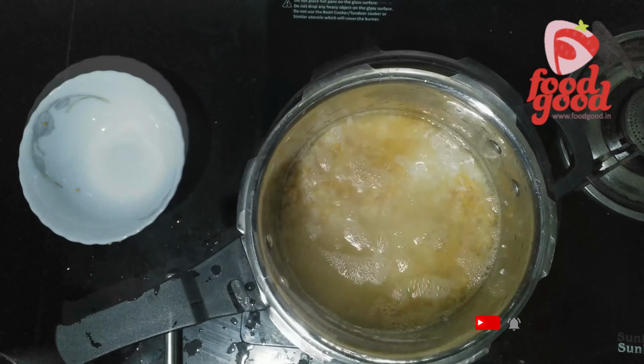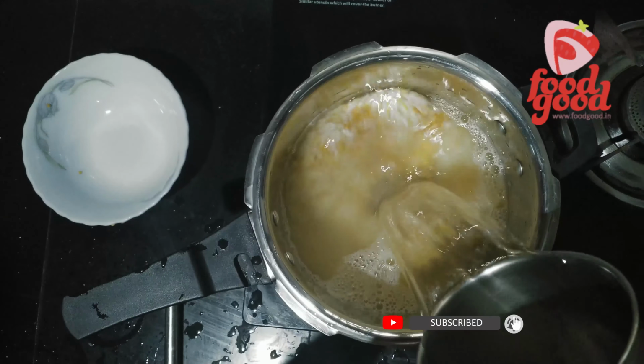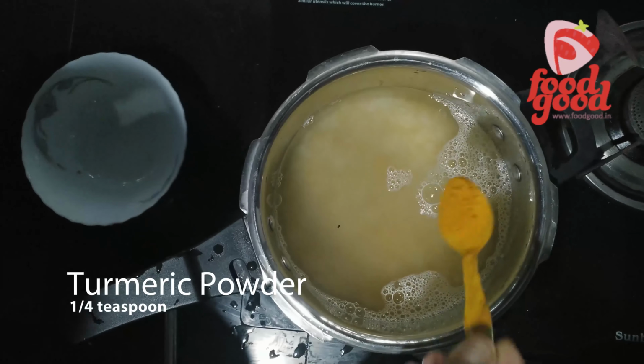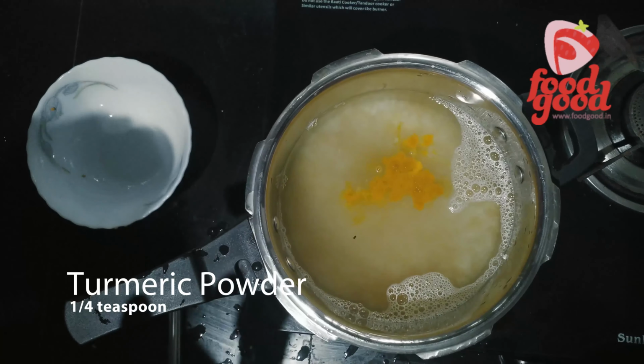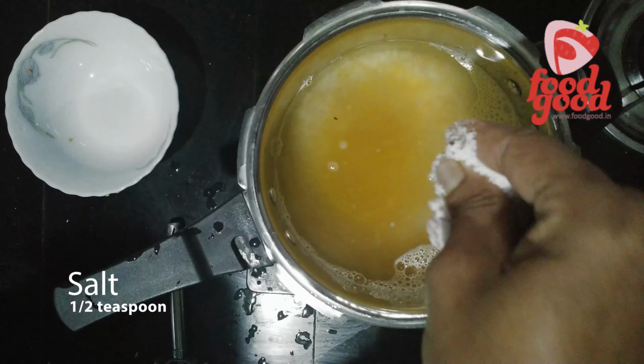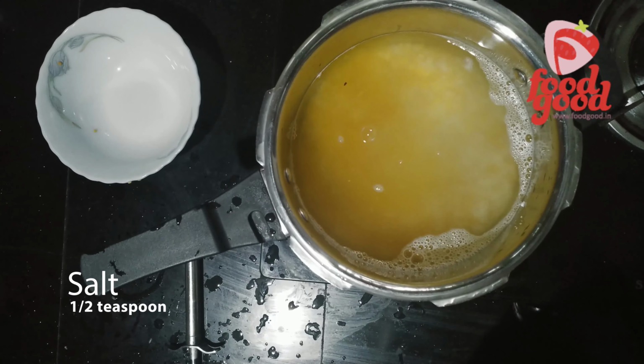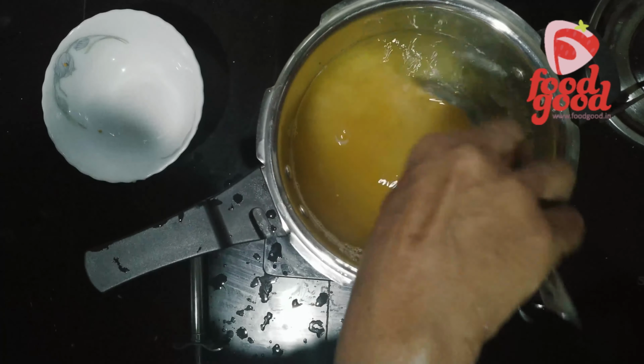So we will cook 1 cup raw rice and half cup moong dal in a pressure cooker with 1/4 teaspoon of turmeric powder and enough salt. You must take care while adding water for cooking. The consistency we require is somewhat overcooked, just like curd rice. Curd rice recipe we already shared.